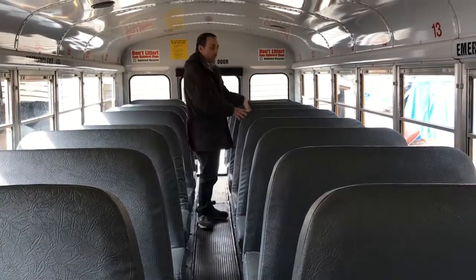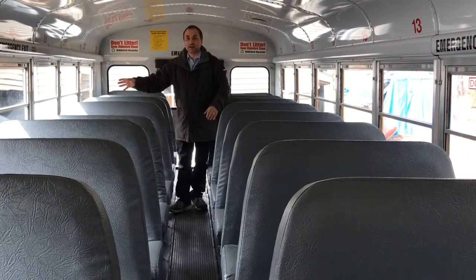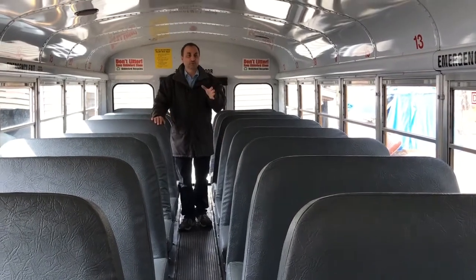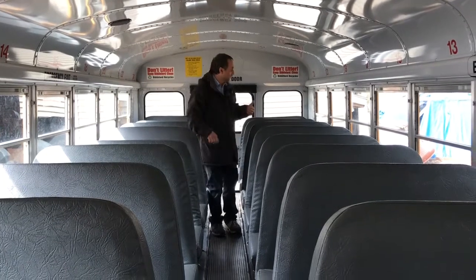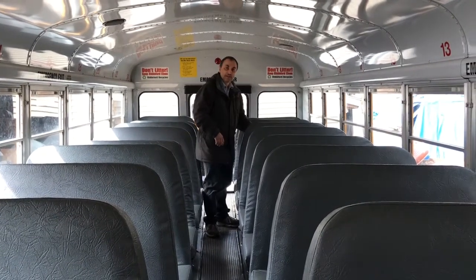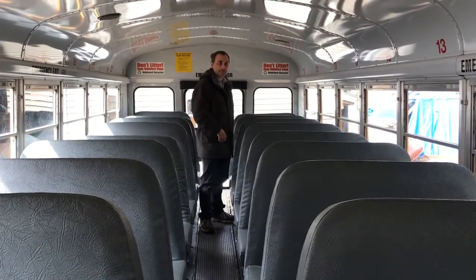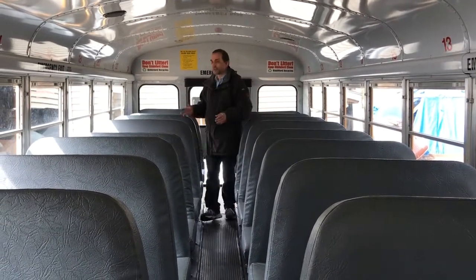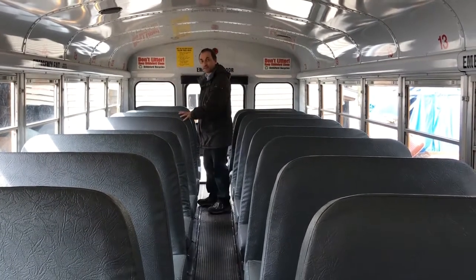Beyond that, there will be a wall. We will have access to the back part. That's going to be our garage. I saw that on a couple other YouTubers that did the conversion. They had a garage area in the back that took care of all their power coming in and their inverters and all kinds of extra stuff. We can put our bikes back there. Really a lot of stuff that you don't want in your living space, but you want on the bus. That's going to be housed back here.